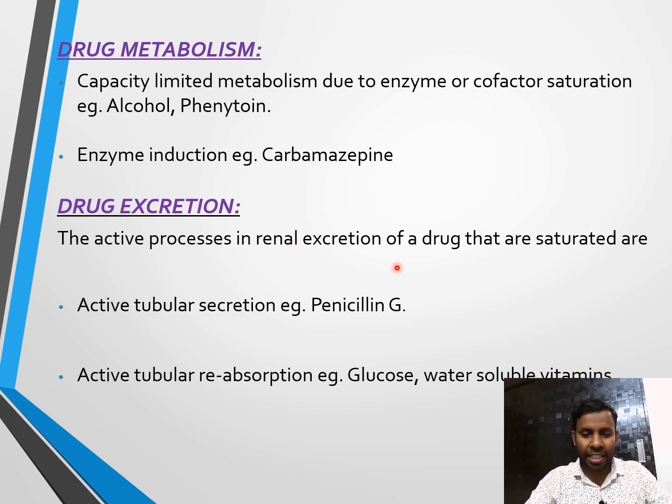Then drug excretion. The two causes of non-linearity in drug excretion are saturation of active tubular secretion, example penicillin G, and saturation of active tubular reabsorption, example glucose and water soluble vitamins. So these are the various causes of non-linearity in case of ADME: absorption, distribution, metabolism and drug excretion.